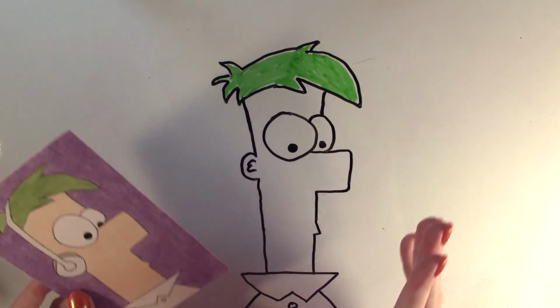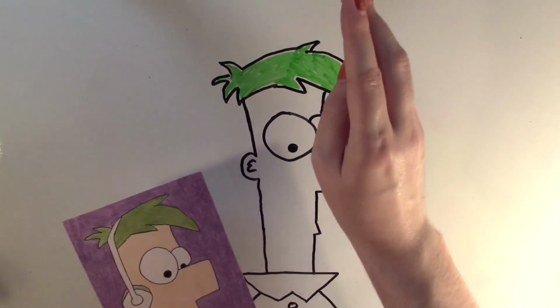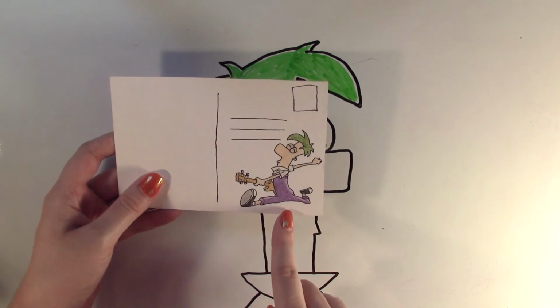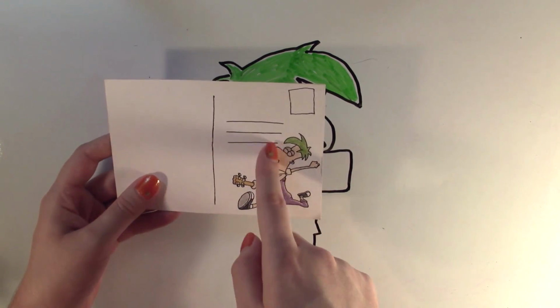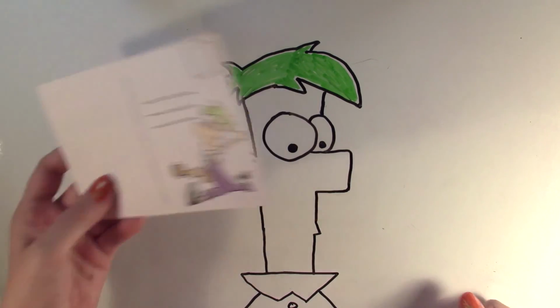You know, this is maybe just like a down shot. Not down shot, but like I'm looking up at Ferb, so his head looks like it's a bit longer. And so then, yeah, you know, you can do other things like this. We've got Ferb playing guitar, and you are pretty much using the same basic things for his head, except it's curved now. And then, yeah, of course, like I said before, the body's a bit more complicated, but you know, whatever.